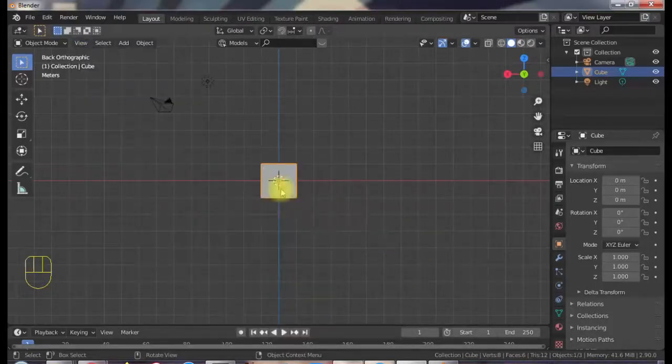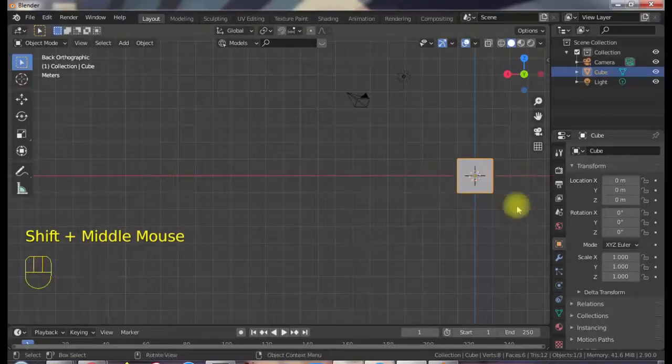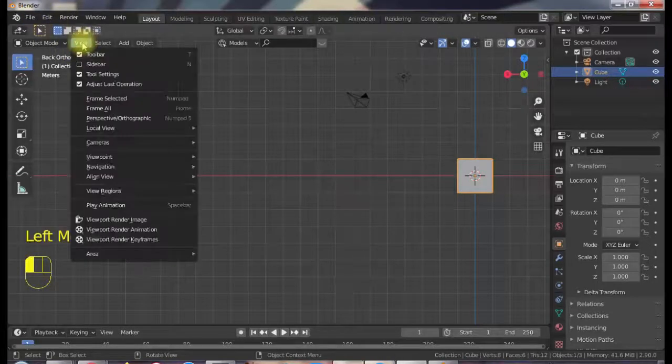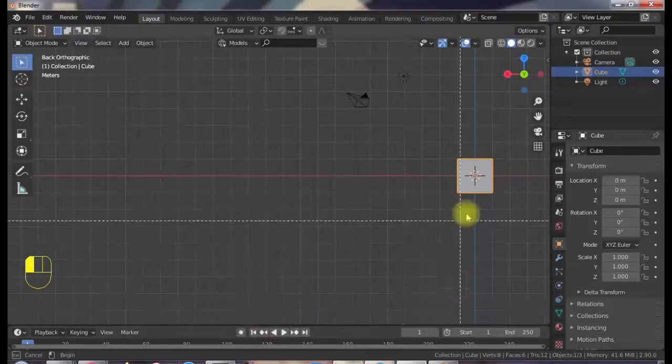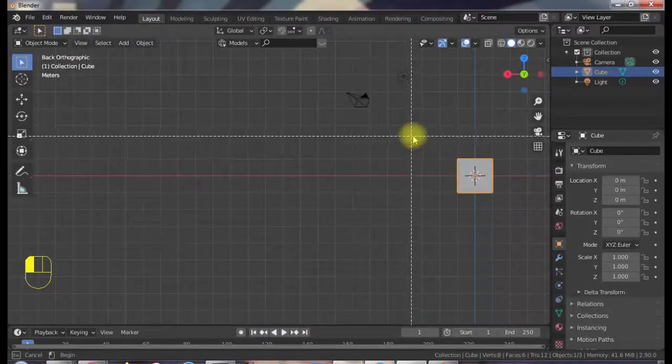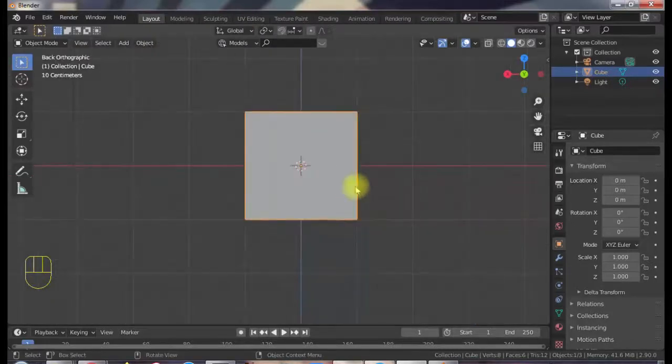I want to zoom this cube. If it has moved somewhere here, I want to zoom to this cube region. So what I will do is go to View, Navigation, Zoom Region. I will get this axis-like cursor and I am going to select the region. As soon as I leave the mouse button, it is going to zoom to this region.